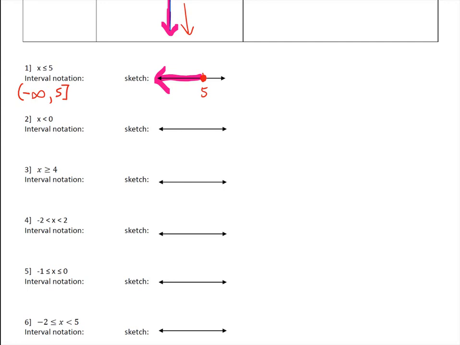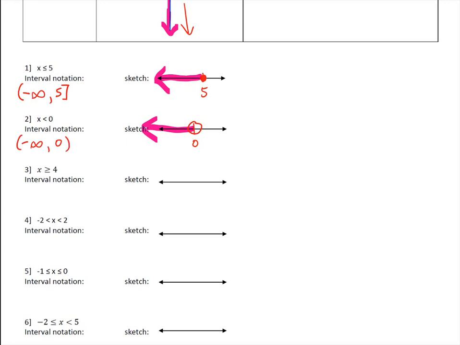Okay. Over here, x is less than 0, so I've got 0. If x is less than 0, we're going this way. And also, we don't include the 0, so we have an open bubble. So what's the farthest to the left? Oh, the farthest to the left, the graph is going forever. So negative infinity again. And then farthest to the right is 0, and we don't include it.